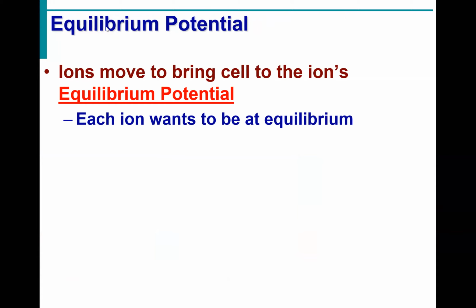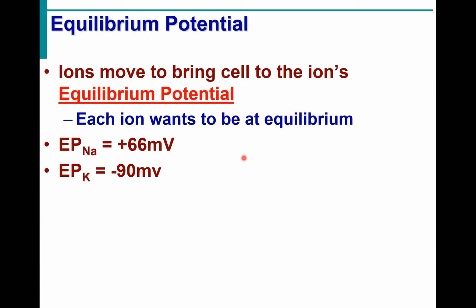So, take-home messages. As we talked about, ions are 2-year-olds that only care about themselves. When we open a gated channel, an ion is going to move to reach equilibrium. It wants to be happy. All that ion cares about is itself. In particular, the two we care about are sodium and potassium. If you open a sodium channel, sodium is going to move to bring the cell to positive 66 millivolts. That is its equilibrium potential. If you open a potassium channel, potassium is going to move to bring the cell to negative 90 millivolts. That's where it'll be happy, and that's all it cares about.